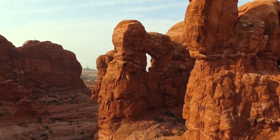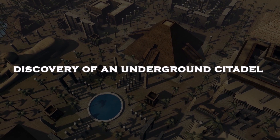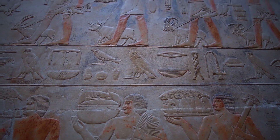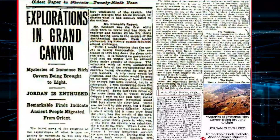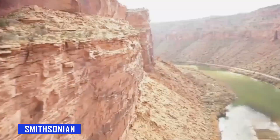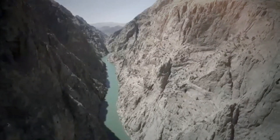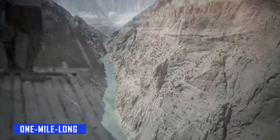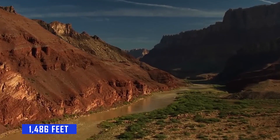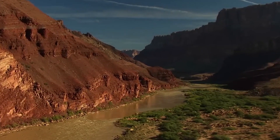Ancient civilization: in the early 20th century, the Arizona Gazette published an incredible article on the discovery of an underground citadel in remote parts of the Grand Canyon. The article detailed exploration of the citadel by G.E. Kincaid, an archaeologist funded by the Smithsonian, who stumbled upon it while rafting on the Colorado River. The entrance to the citadel was a nearly one-mile-long tunnel that descended 1,486 feet down the canyon wall and was invisible from the river.